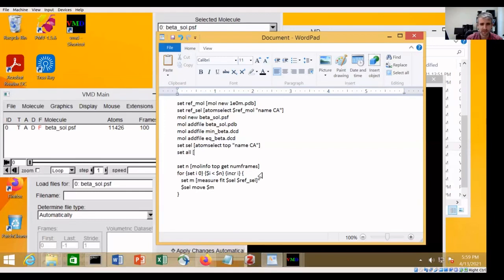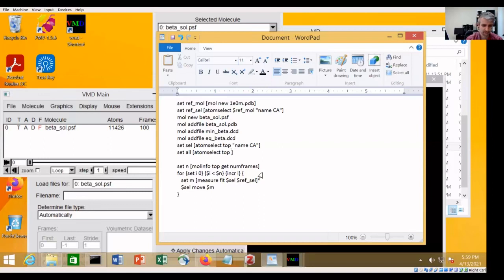So actually, I'm going to make a new selection, atom select top all. So this will select all of the atoms in the simulation and include them when it does the rotation.